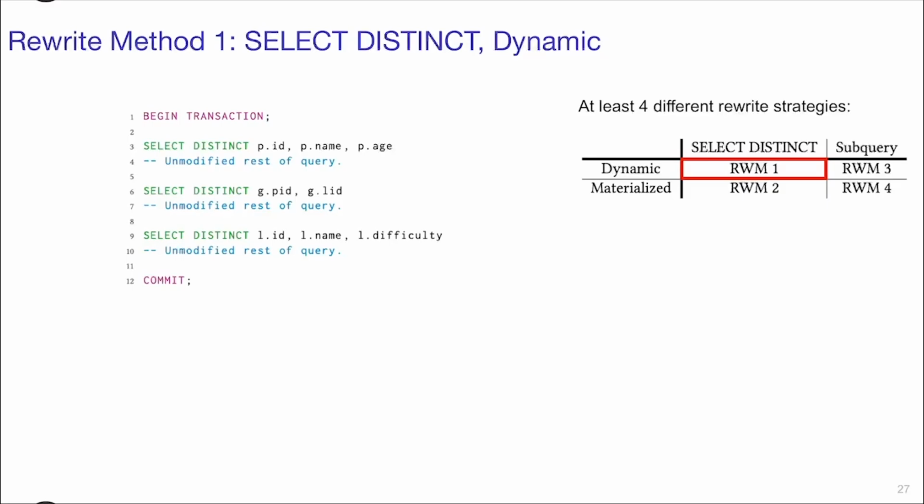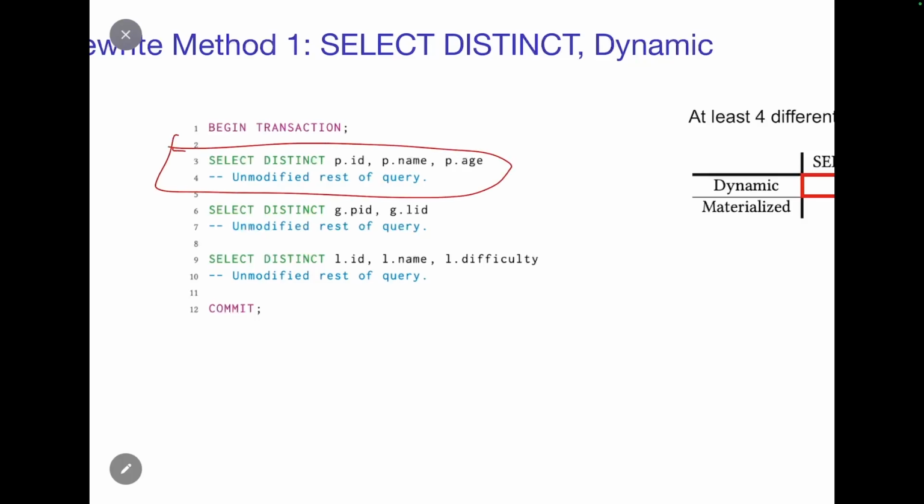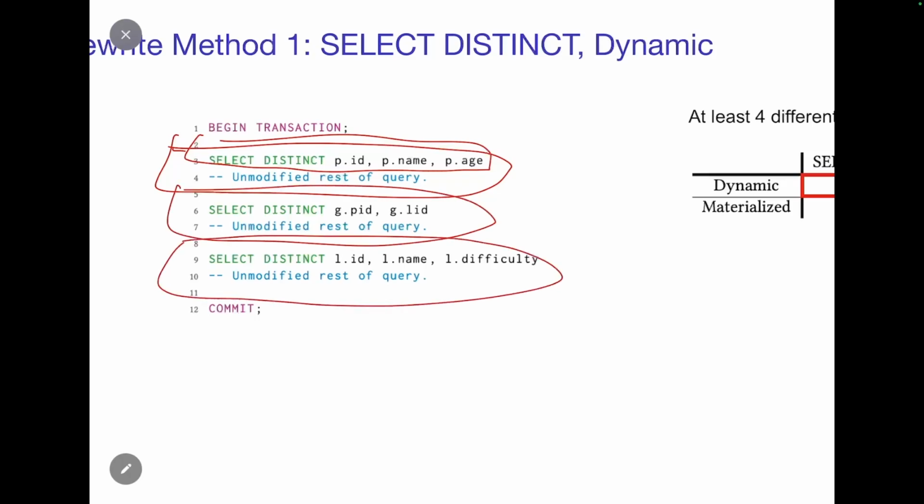So the very trivial ones are really okay. If you want to have a separate result table for each participating relation, you basically can run a separate statement that runs the original join query, joining these three relations, and then projects the results back to the attributes of P, including the ID. That basically gives you the tuples that take part from P. And you do that for each and every relation that participates in the query. And of course, you wrap that in a transaction to have a snapshot property.